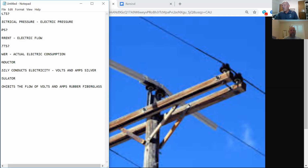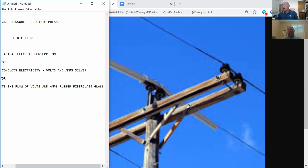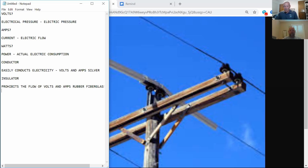Now let's narrow it down to the industry. What do we use in the industry? Rubber? We don't have rubber insulators on this pole. Ceramic, or something like glass? Well, glass was used in the old days. Porcelain? All right. The most prevalent nowadays is porcelain.